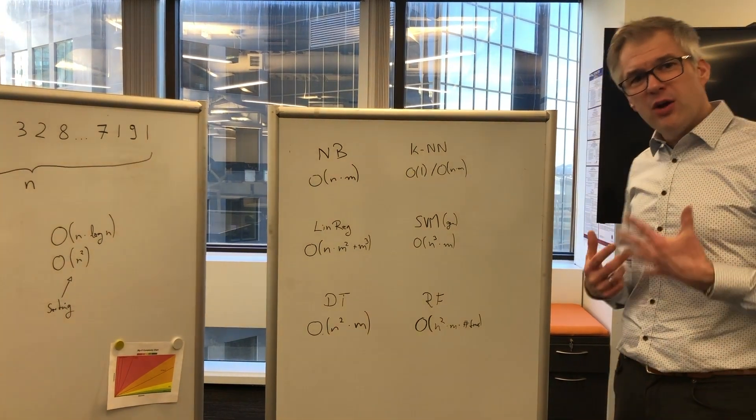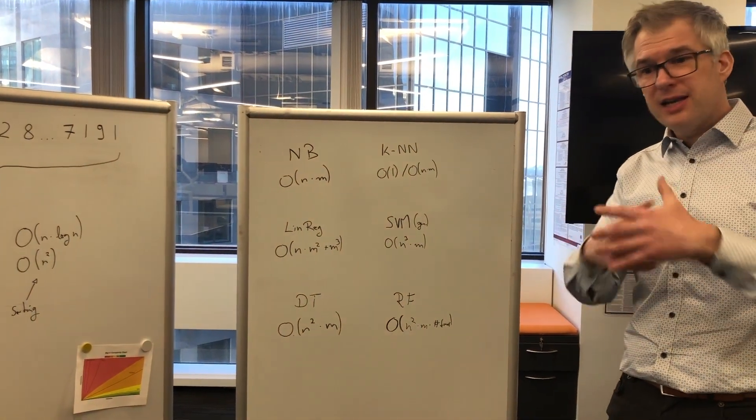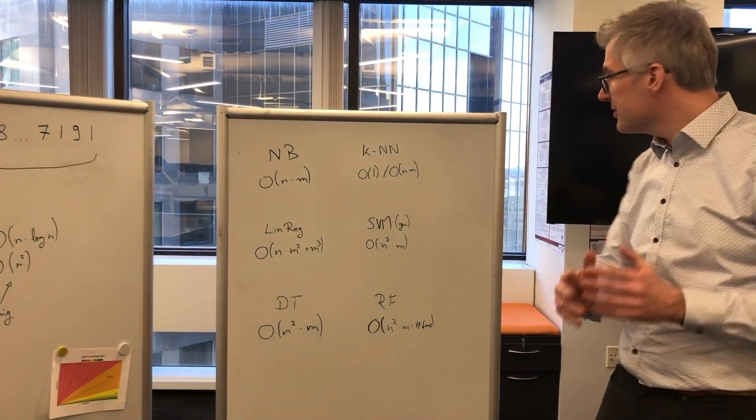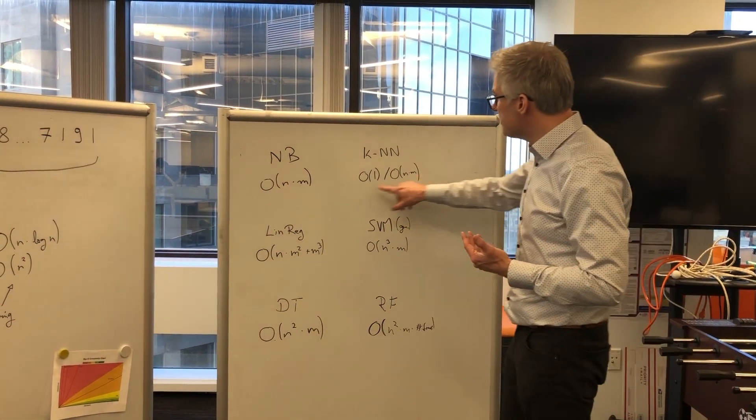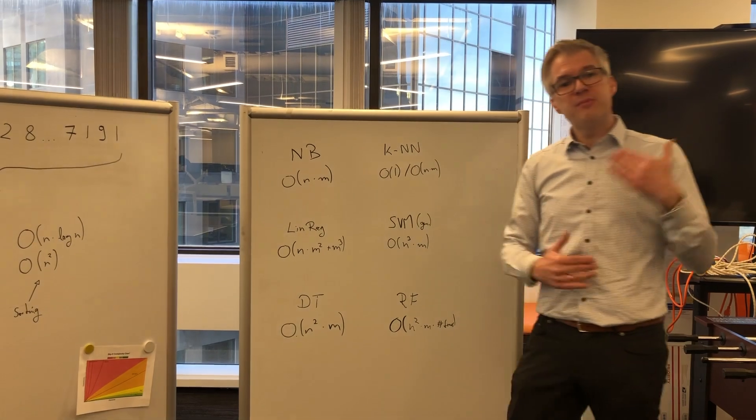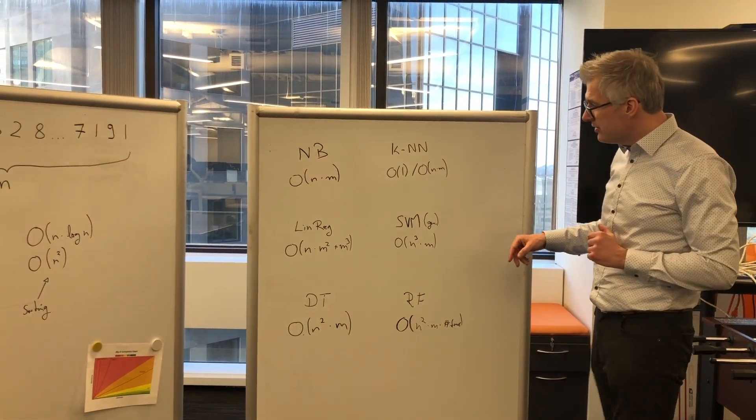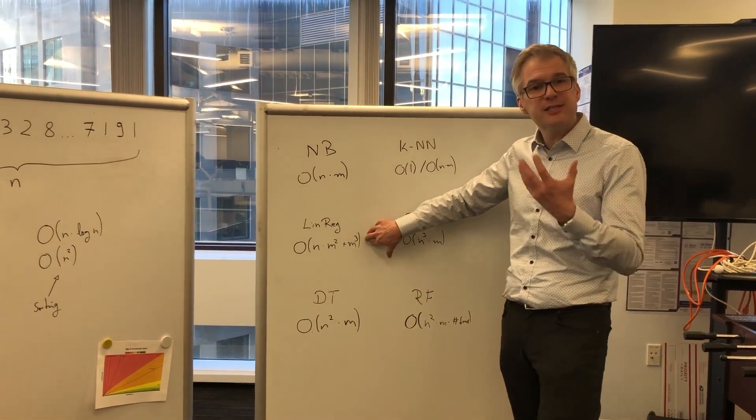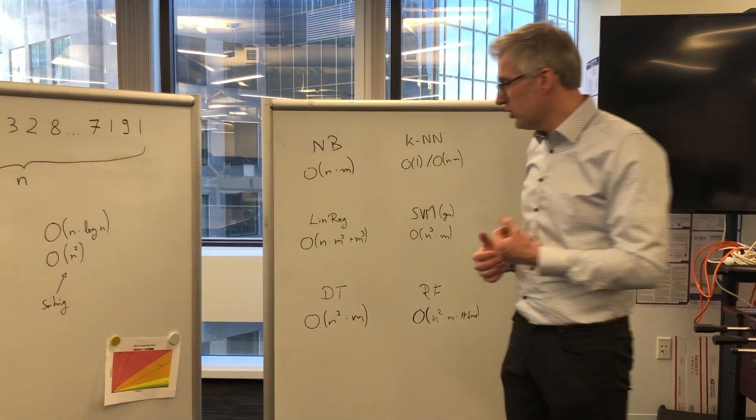So I think that's important to know. If you have a certain dataset, let's say millions of rows but only a few columns, then you should go with algorithms which are generally linear, or at most maybe quadratic in the number of rows. But if you have a wide dataset, then just don't go with the learning scheme like this one, because it would take too long.